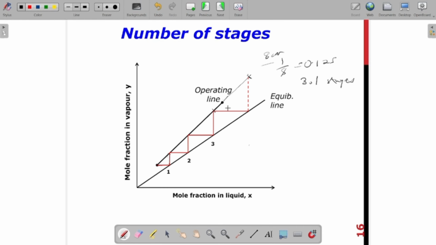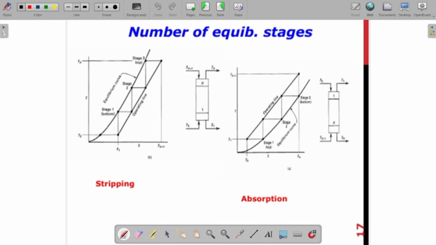Yeah, so that's also the shortest way to do it. Just complete the triangle. Take a ruler to measure the whole thing, right? The hypotenuse. You get it down. Then you measure just the small portion that you have. Then you divide the small one by the bigger one. Whatever you get, you add it to your full complete stages to get the actual number of stages for this one. So this is the number of stages, right? So this is for stripping.